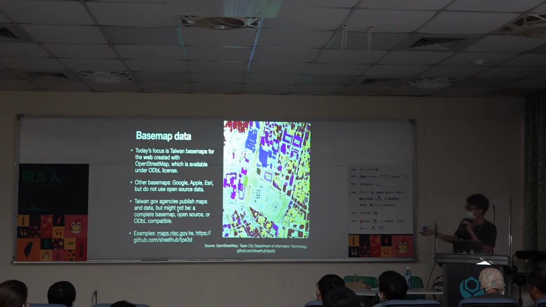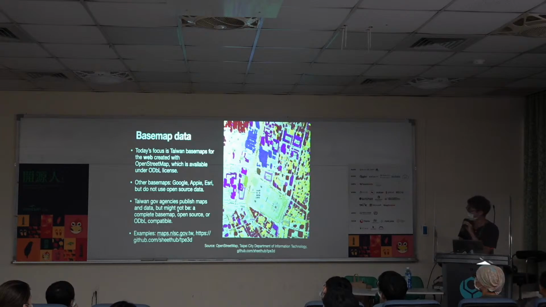An example is if you go to this repo, github.com/github/gpustd, there is a really high quality building data set for Taipei. However, that data set is available under a license that's not compatible with the OSM. So we can't really use this data. We're only going to focus on OpenStreetMap.